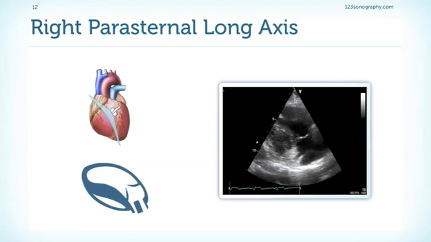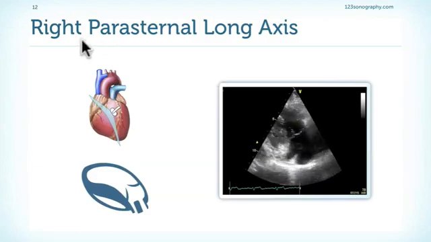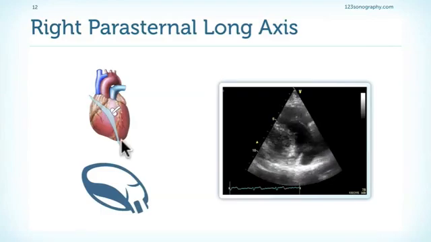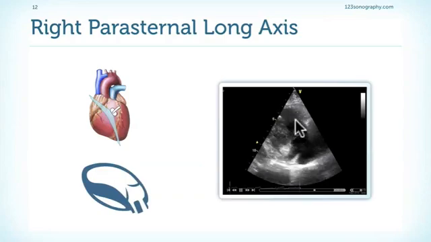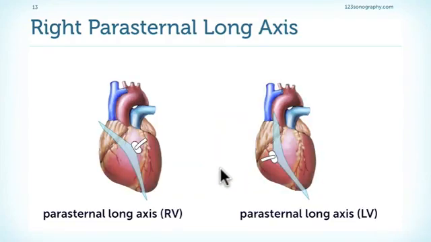Let's turn to a different long axis view, the so-called right parasternal long axis view, where we image the right portions of the heart in a longitudinal fashion, where we have the right ventricle here and the right atrium here. What is the difference between the right parasternal long axis view and the view we've seen previously, the parasternal long axis view? Well, here we tilt the transducer more cranially towards the left heart, and here we tilt the transducer more downwards towards the right ventricle. Let's take a look.